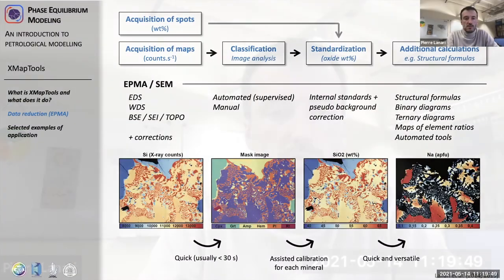I have no problem. I'm using EDS quite a lot, because sometimes I just put five elements on the WDS, the most important, and all the other ones on the EDS. I have no problem, except that there are things you won't see. So if you want to map, for example, sodium in plagioclase, sodium in white mica, I'm not sure you will see much on the EDS map, because the background is so high on the EDS that probably for the short dwell time we have, you won't see it. But I have a very old EDS detector here, so I can't really say. Maybe with the new detectors, the solid state, it would be better.